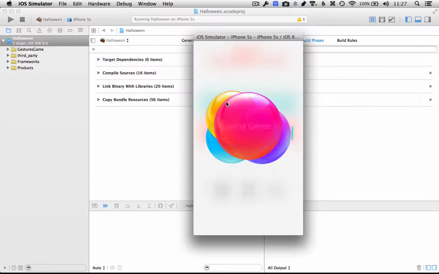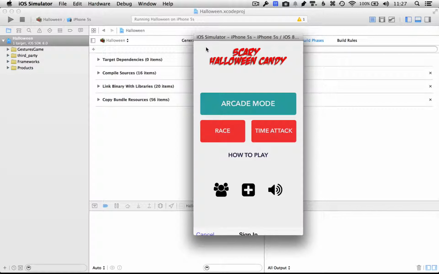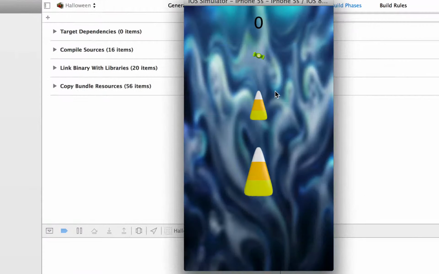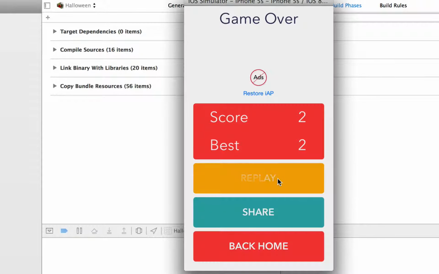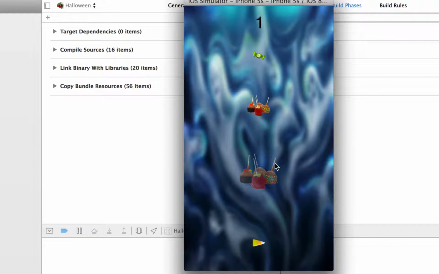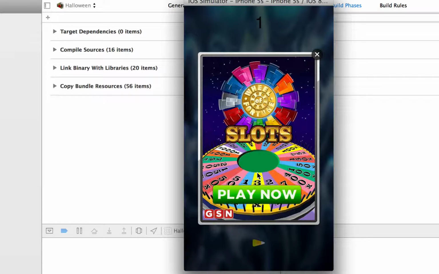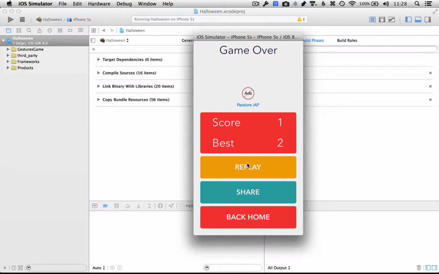Okay, the typical opening screens. We'll get rid of the Game Center. And now take a look at what's been exchanged here. Instead of arrows and circles, we have Halloween candy. All right. And that's a custom sound in there. So you see that there is a lot that can be done here. And instead of circles that you tap, we have pumpkins. So a lot of neat things we can do. Let's take a look at how to do it.